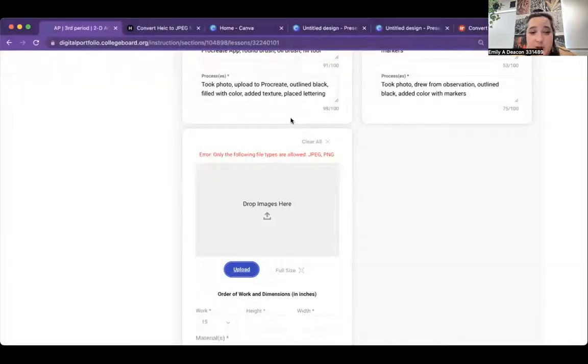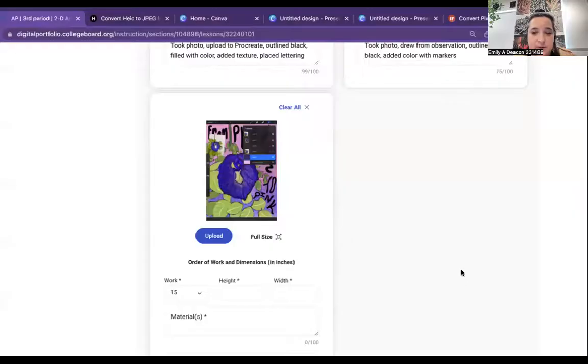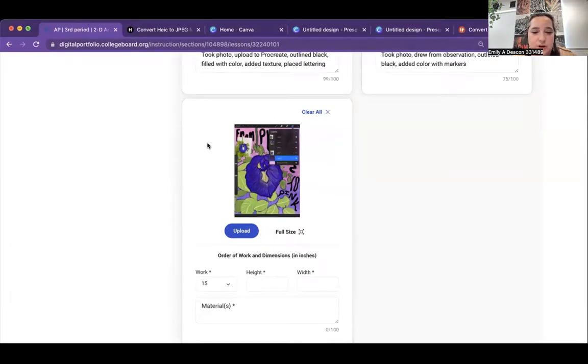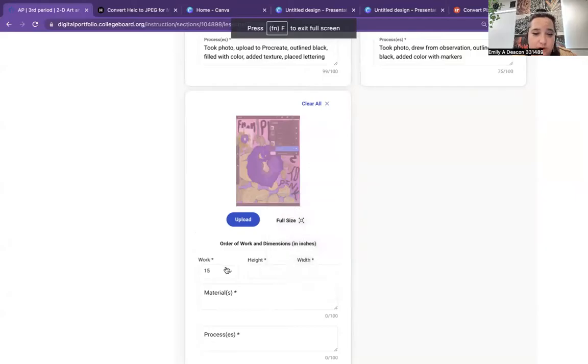This is exactly what I mean by you can't wait till the last second to do this stuff. I'll be back again. Okay, y'all, I don't know. I literally just dragged and dropped it instead of uploading the image and now it worked. So this is what I mean by sometimes there's more than one way to do things and you got to do this early so that you have time to troubleshoot.